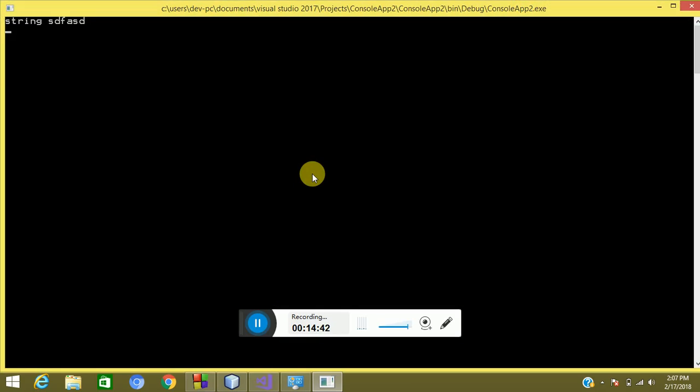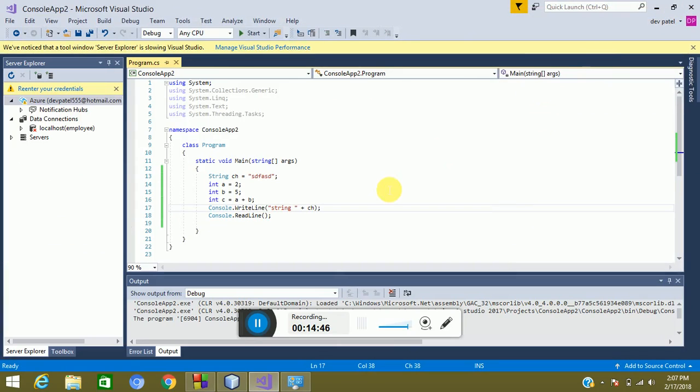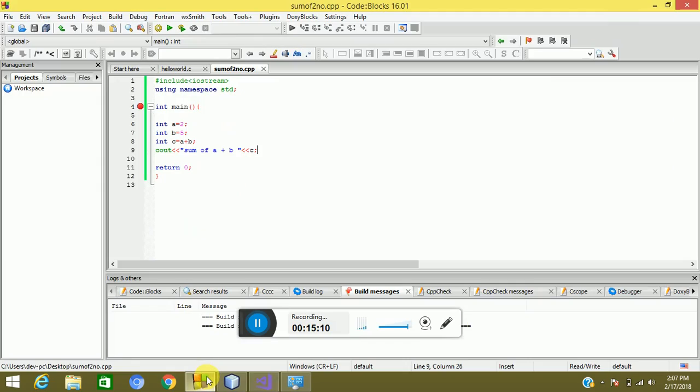So yeah, you can see that value as well. Now what similarities did you observe? In C and C++, you can have a character array, and you can code that even in C# and Java, but it is better to use strings, because strings contain a lot more functions that you might not have in a character array.